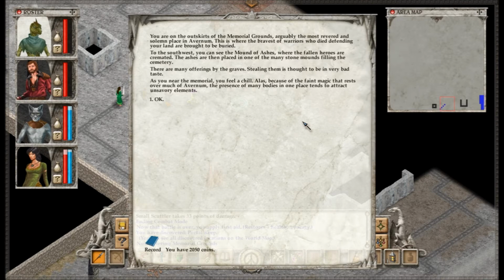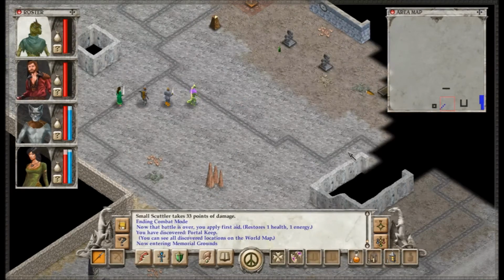Alright. You are on the outskirts of the memorial grounds, arguably the most revered and solemn place in Avernum. This is where the bravest of warriors who died defending your land are brought to be buried. To the southwest you can see the Mound of Ashes, where the fallen heroes are cremated. The ashes are then placed in one of the many stone mounds filling the cemetery. There are many offerings by the graves. Stealing them is thought to be in very bad taste. As you near the memorial, you feel a chill. Alas, because of the faint magic that rests over much of Avernum, the presence of many bodies in one place tends to attract unsavory elements.